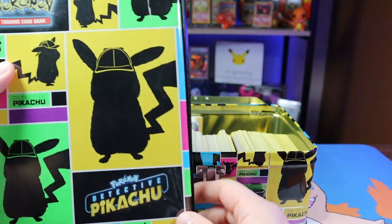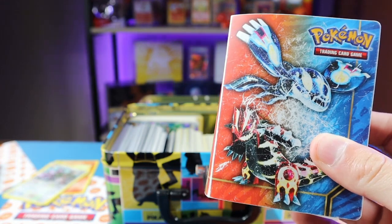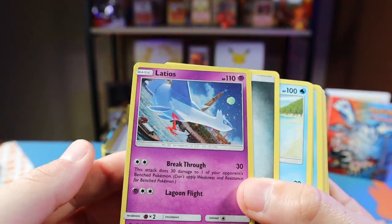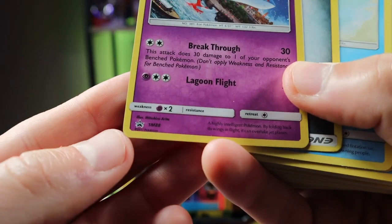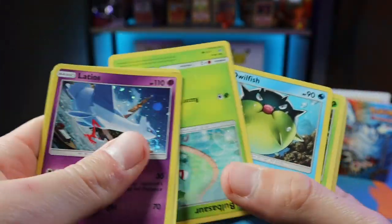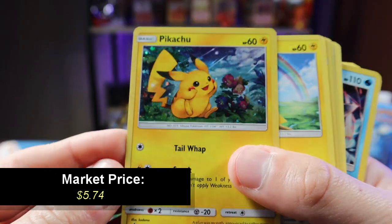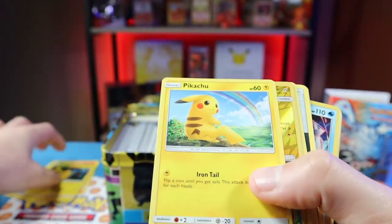Okay, that's the first stack — we got a couple rares, a Charmander, which makes it worth it. I paid ten dollars for both of these together, and then this other pack which has all the good stuff — that was only five dollars. The guy was pretty excited to sell it for five dollars. Oh, there's a cool one — Latios holographic, a Sword and Shield promo... wait, Sun and Moon promo SM88. Some more cards from random sets, and another Sun and Moon promo number 86 — the Pikachu. That's a cute one, I like that a lot.